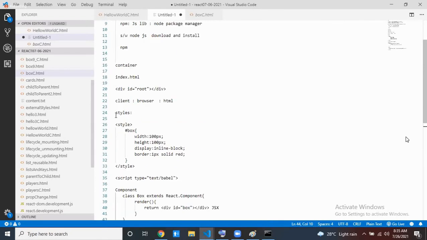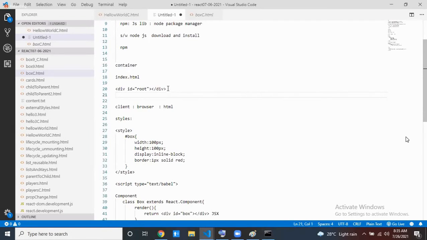So here I'm going to write one index.html. I want to place one container there. All your content is going to be placed inside this container only or not? Agreed? Now onwards, how many files are going to run inside the browser? Only one file or not? Which file? That is index.html or not?